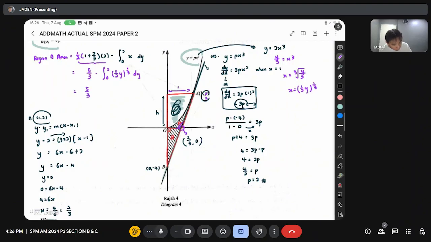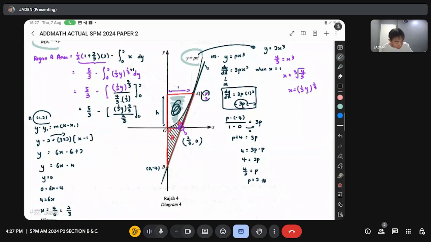Okay, so 5 over 3 minus, you want to integrate this. This is 1 over 2y, power 1 over 3. If you plus 1, you get 4 over 3. Don't forget you have to divide by 4 over 3. You have to also multiply one thing, the differentiation within the bracket 1 over 2y. If you differentiate 1 over 2y, you will get 1 over 2. This is a working step that a lot of students might forget. Okay, so that means this is actually 1 over 2y power 4 over 3 divided by 4 over 3 times 1 over 2, you actually get 2 over 3.